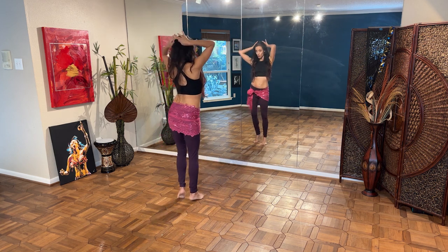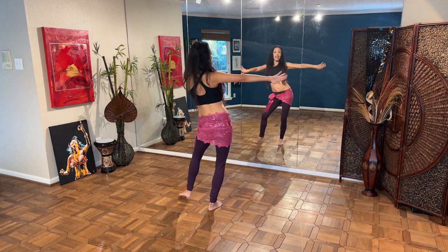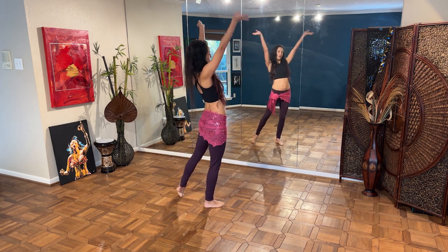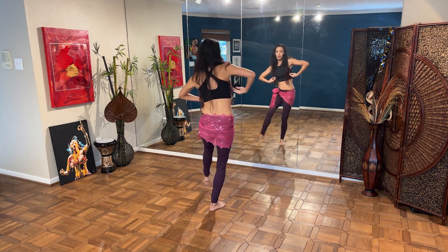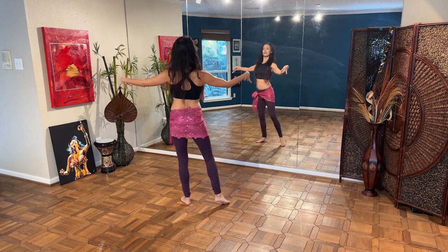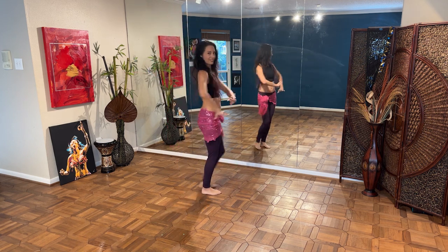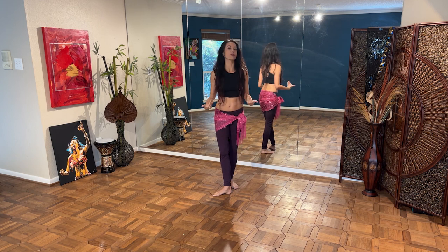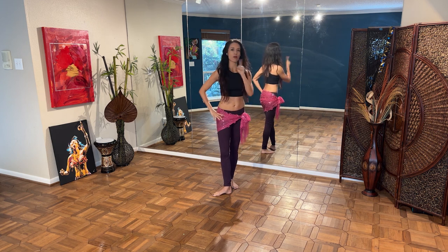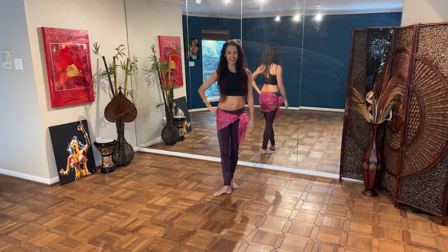Let's do that again. Inner hip roll, arms come down, arms open to second, and then they float up with breath. One more time. Inner hip roll, really using the floor. Figure eight, sit, roll up, arms above the head. So that, my friend, is your dance part of the combination. So now go ahead, grab your finger cymbals, and let's talk about what we're gonna play on the zills.